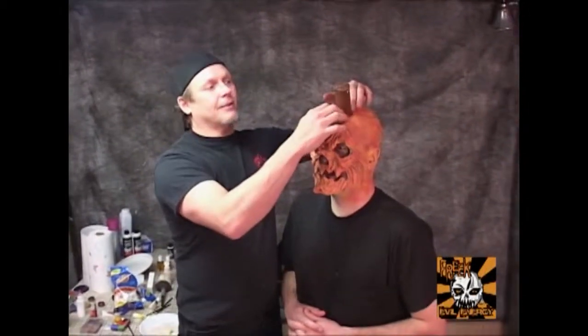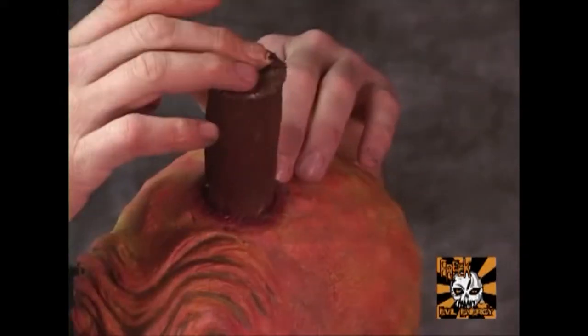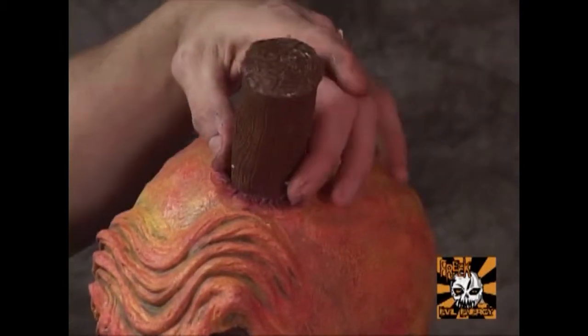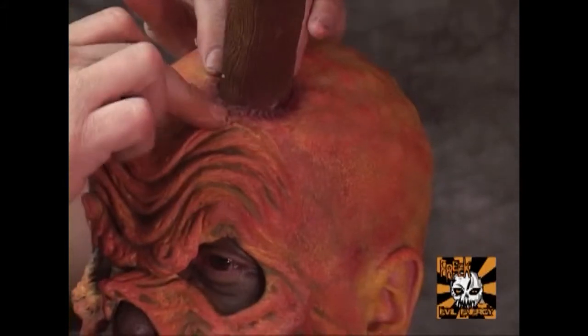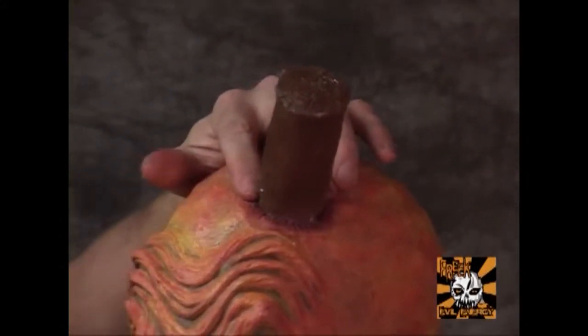Alrighty, proper application of the stalk is crucial in this application. Too much to the side, it looks kind of silly. Too much to the front, doesn't look right either. Take a few moments to hold this down, let it adhere.